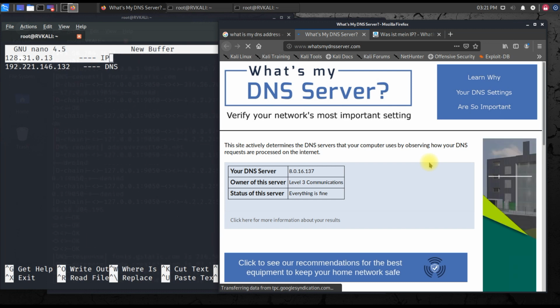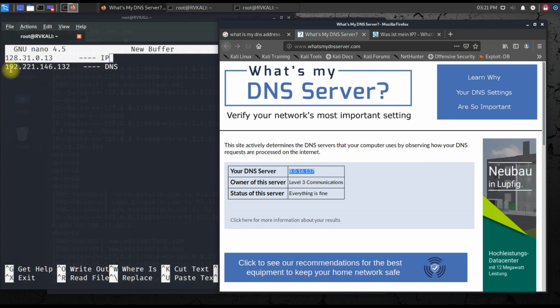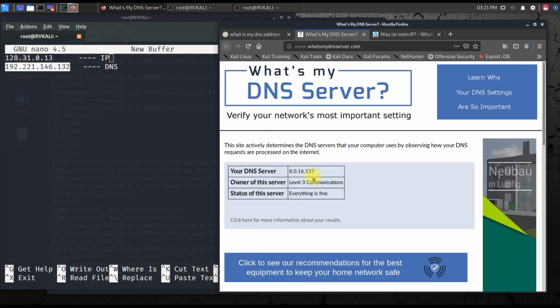The DNS has loaded, and now you can see this is the DNS server address. This was my DNS, and now it has changed to a different DNS. So every time we bounce our IP, the DNS also bounces. That is the ultimate goal of the configuration change for DNS leak. This way now you can safely browse and maintain anonymity on the internet.